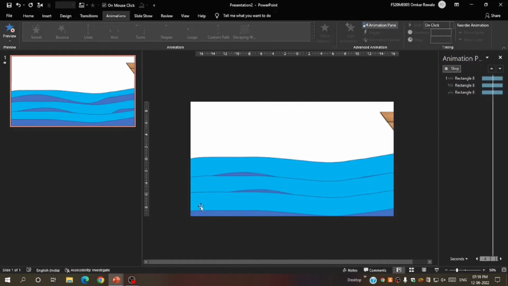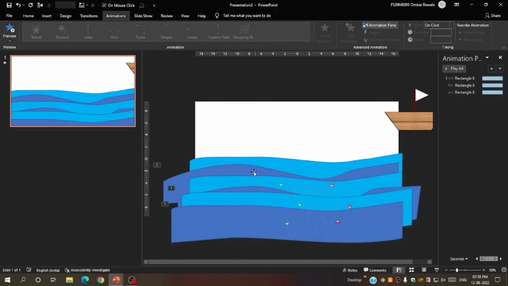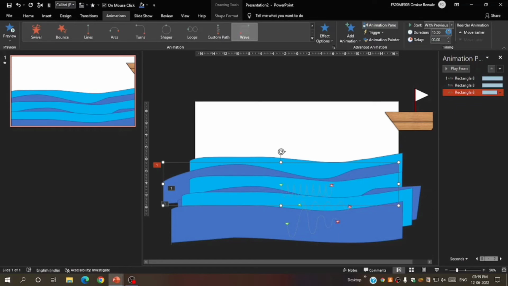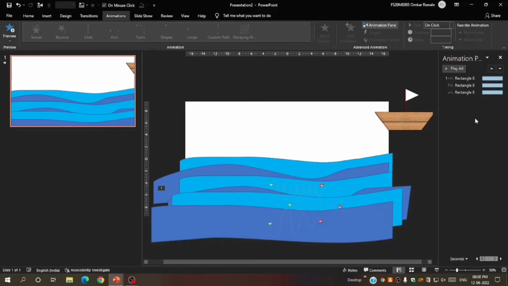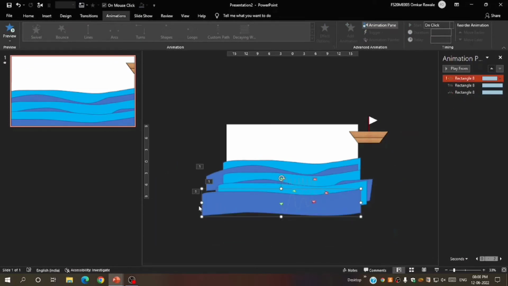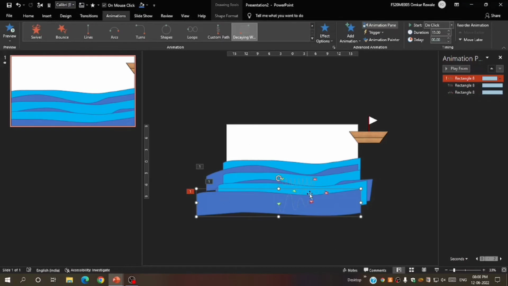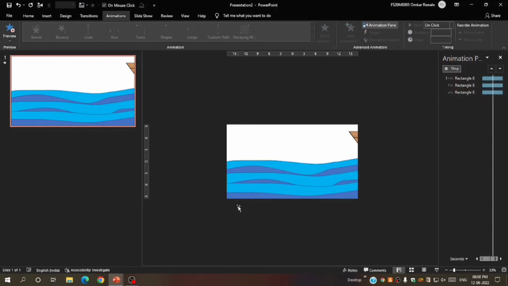Okay, wonderful effect. Now you can see the effect, it is really looking like waves. We just have to make some corrections. Now in here we have to just increase the time. Let us take it to 18 or 20 seconds, and here we have to just increase the length. So likewise you have to make your own adjustments, own views. I am just here to explain the concept to you. Okay, so understand the concept behind this. The main thing is the concept, the rest you can make anything as you wish.